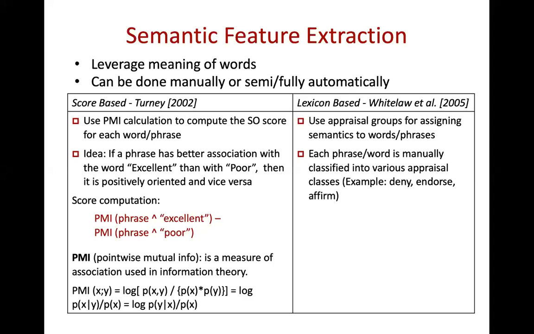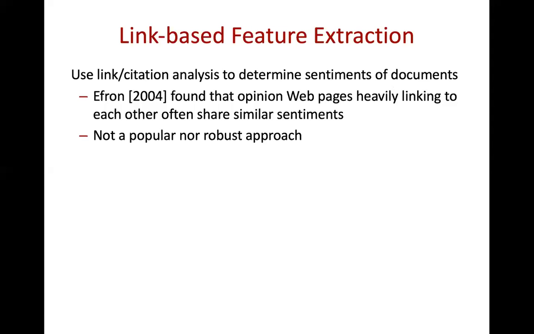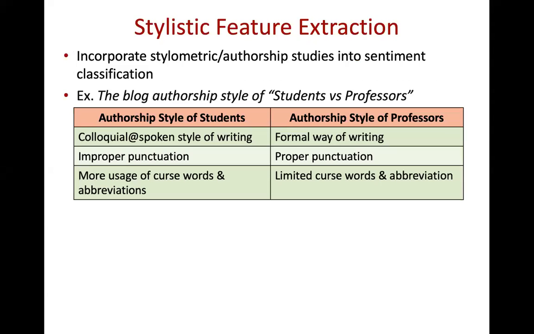It's just they are not in the slides, but think of it that if you have some positive sentiment word and then you have word2vec close to that word, then it's likely that that word will also be positive sentiment, and therefore you can also probably use it as a positive sentiment and adjust your classifier. There are also some link-based feature extractions that, for example, are based on web page links, or you can also go for some stylistic feature extractions.